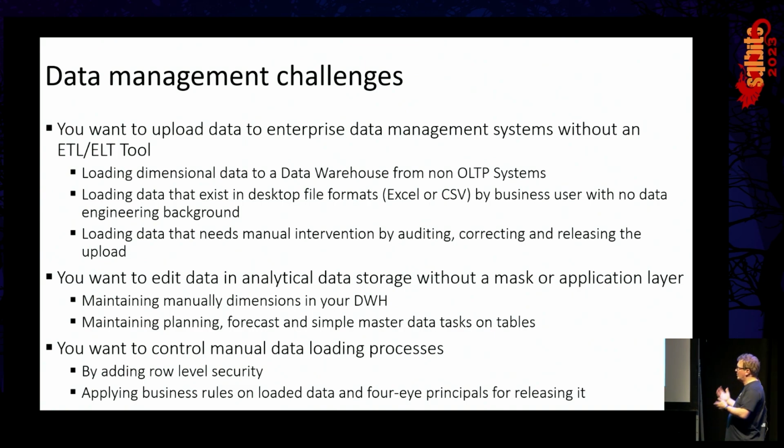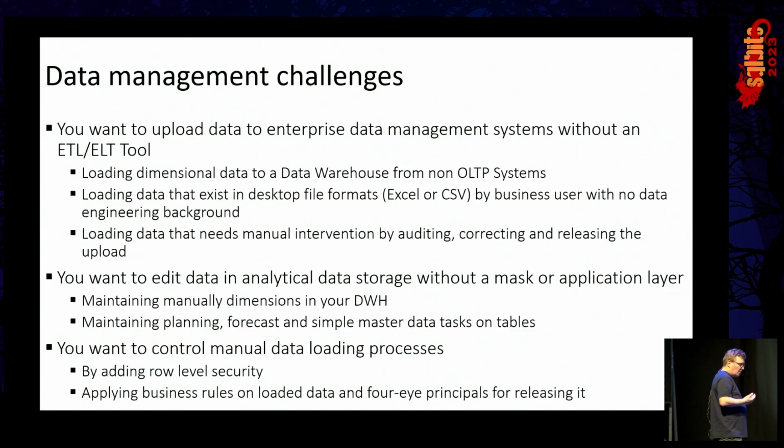So for example, things like manually maintaining dimensions, loading data for planning reasons, adding some kind of row-level security for the upload. For example, we are coming from Germany, so that only the German employee can upload his or her German data, and the English employee can upload her or his English data. And on the other side, having some kind of four-eyes principle, that if you upload data, somebody looks at it and says, okay, this is good, let's go into production.